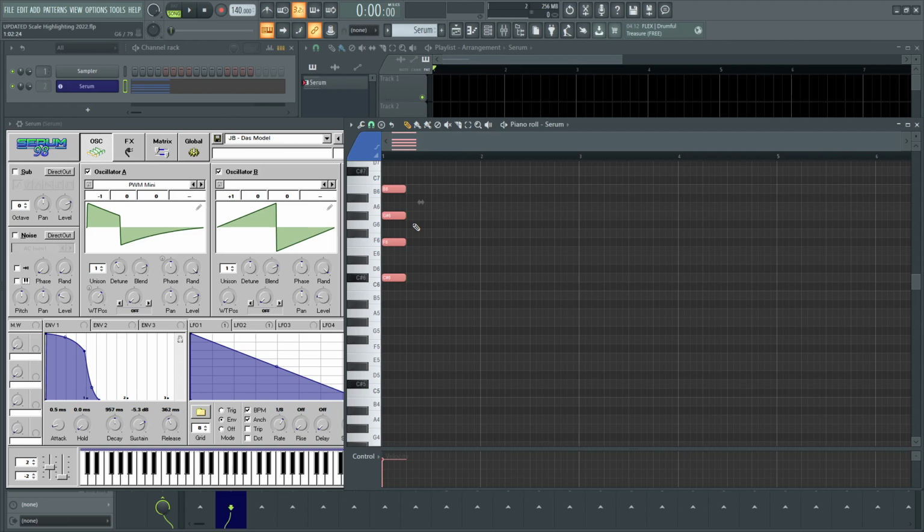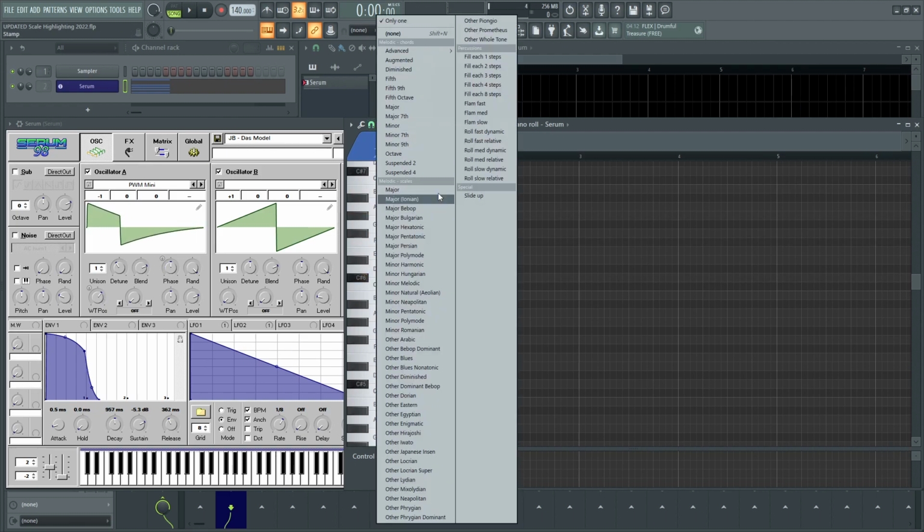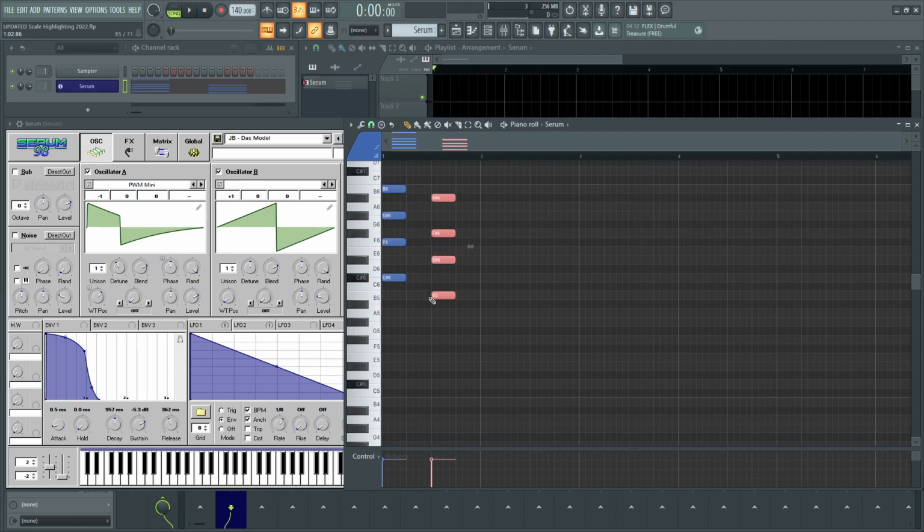If you want to easily preview, instead of hitting the space bar all the time, you can hold down your Alt and then right click, and you can preview it that way. So for example, if we had that and then a major seventh down here, we can bounce back and forth to see which ones sound pretty good without having to play the whole thing all the time. So that was the next thing that we're going to talk about.